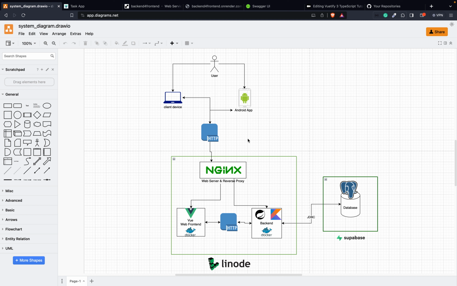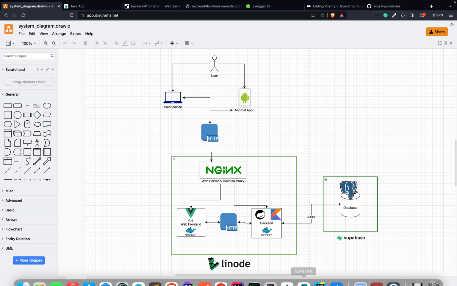Long time no see, I know, but you figured out from the title, it is all about Vue. So, our task project comes to an end. As you might remember, we started with the backend part, which was written in Kotlin and Spring Boot.